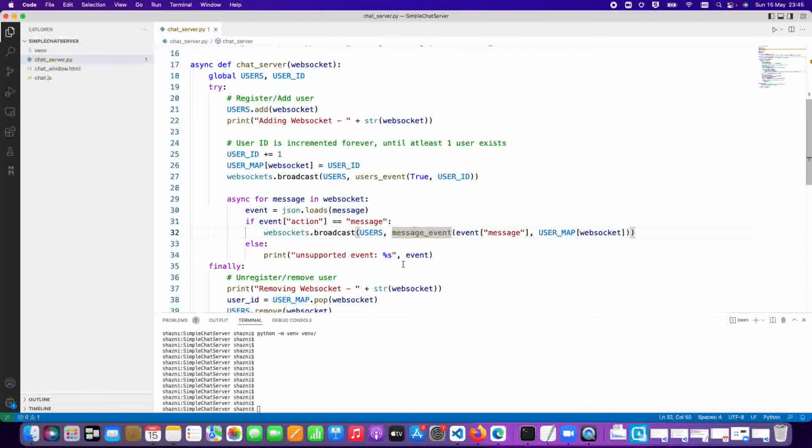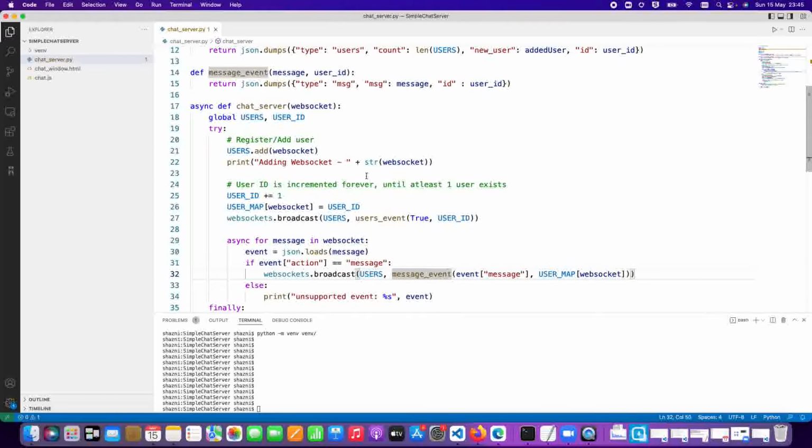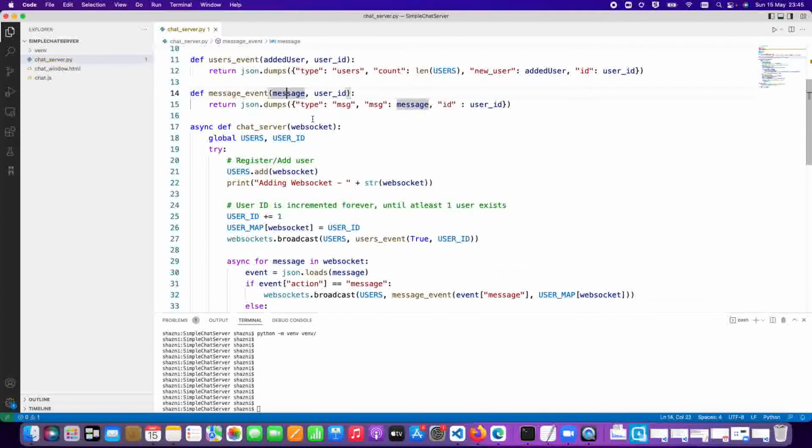So the message sent by the client is accessed using the message property. So we expect this incoming JSON payload to have a message property as well, and so I extract that here, and that will be passed as the message, and the type is indicated as a message, not a user's type.